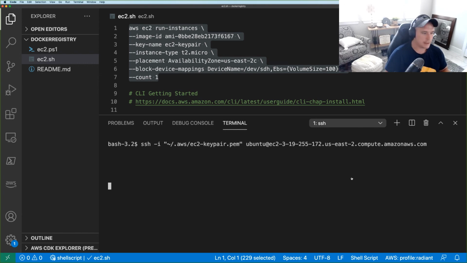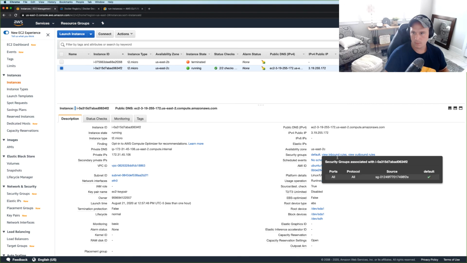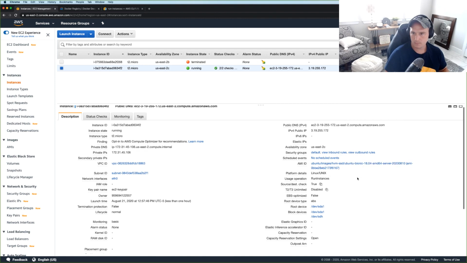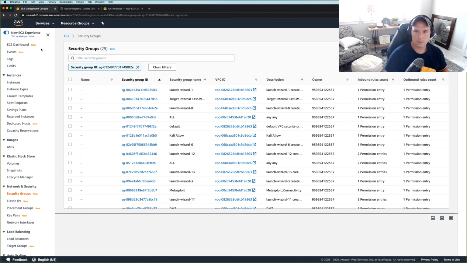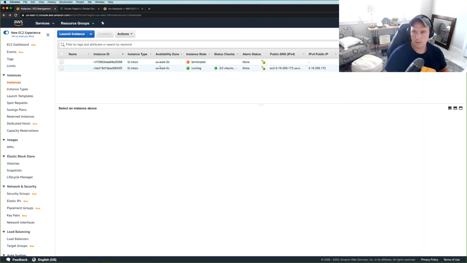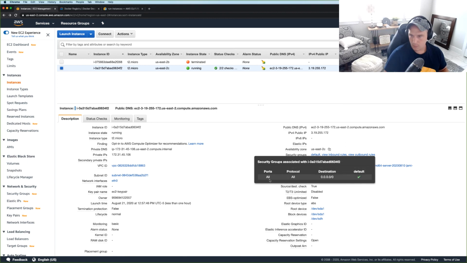Oh, let's see. Security groups. Look at this. Well, that's amazing. So I guess we probably default. Nope. Let's go back. That's not what I wanted. So we can see here, we could say view inbound, all ports, all protocols from anywhere.